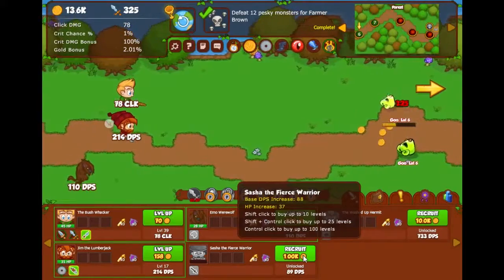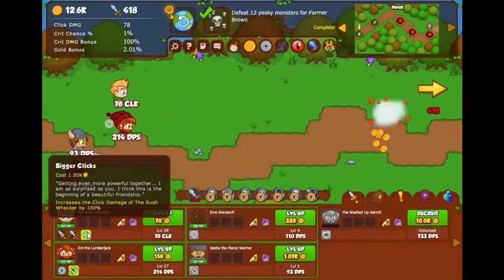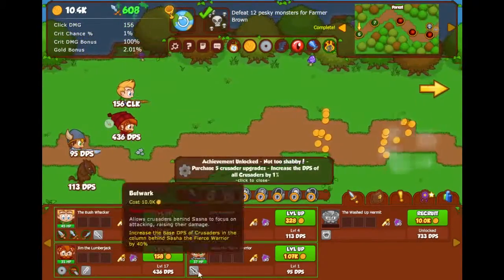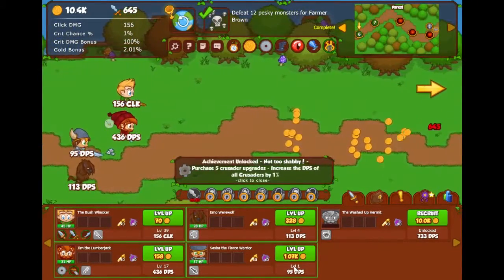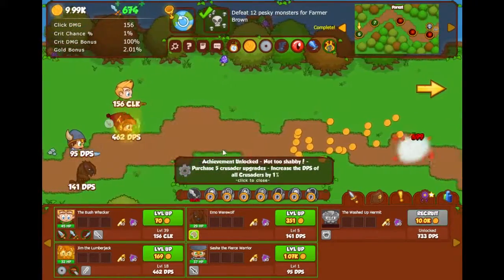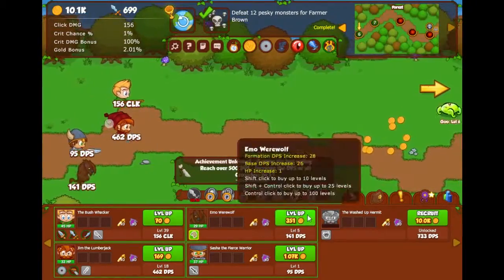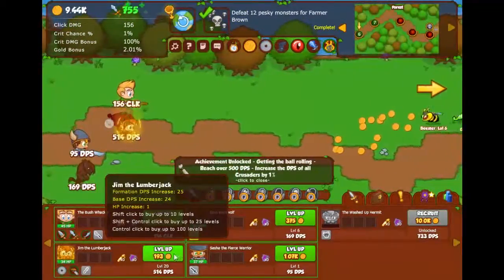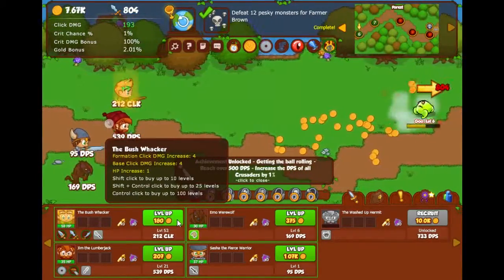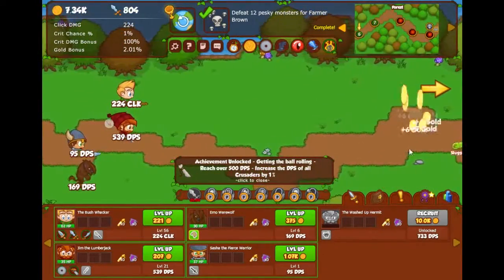We're going to recruit Sasha, the Fierce Warrior, here. And we're going to upgrade like mad here. Bigger clicks. Chainsaw kickback for that guy. We still have 10k. So let's level up our automatic clicking abilities here. We got another achievement. Hopefully that'll actually unlock. Oh my god. I'm just going to click and get this guy up at least close to where my werewolf guy is at. That way when I click, look at that. Amazing!